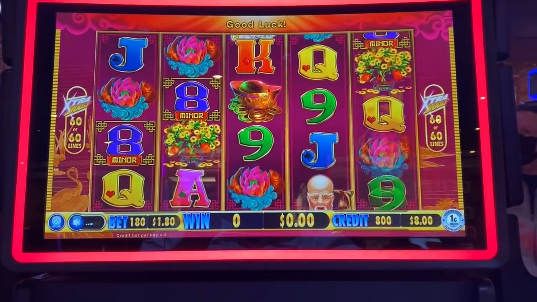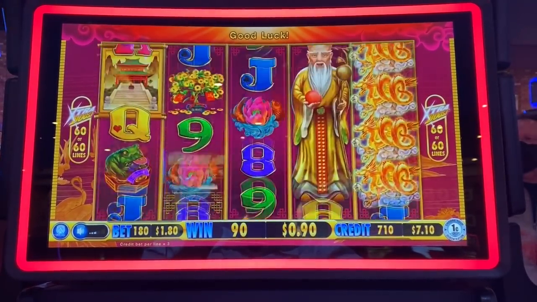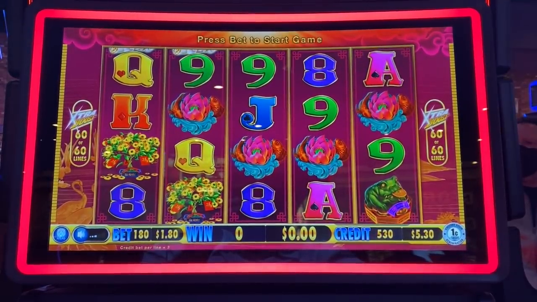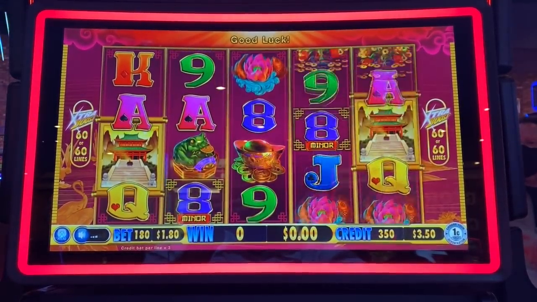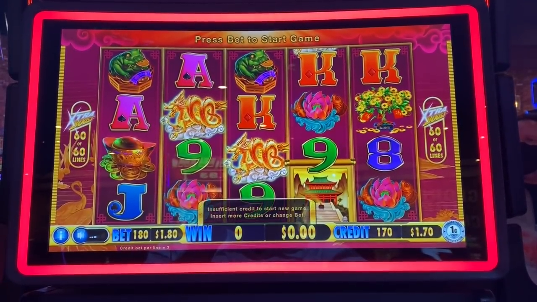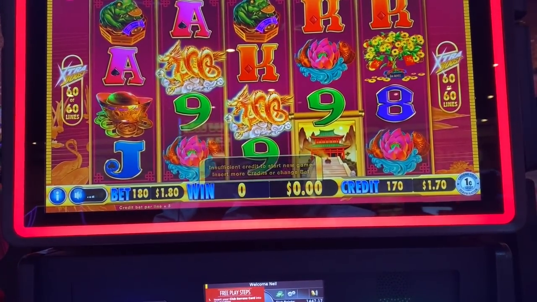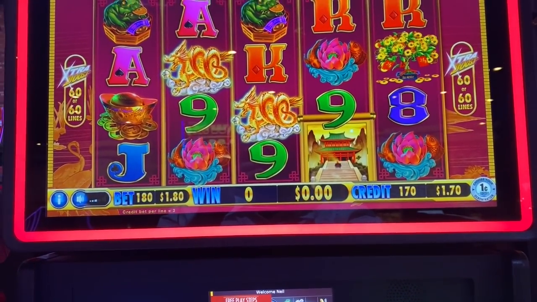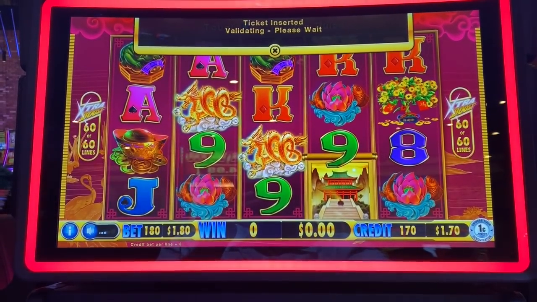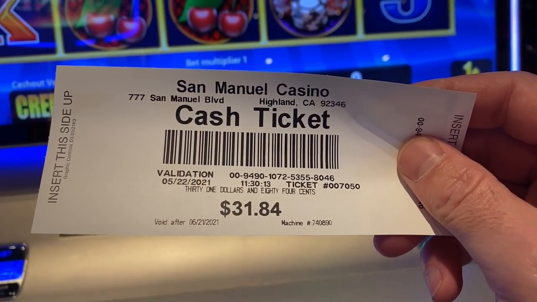360. Oh, I want the bonus. Oh, and that's it. Okay, well, that was not very good. Where's my ticket? Here, $30.14. Oh, we gotta do a lot of work on this last game. We're at 30, 31, 32 bucks. Yeah, all right, time for game five. Okay, there's my 31 bucks.